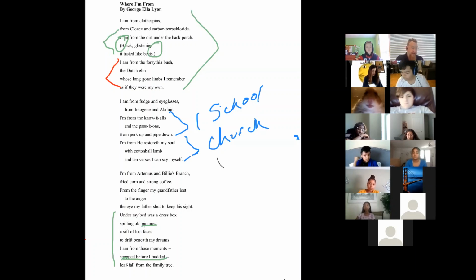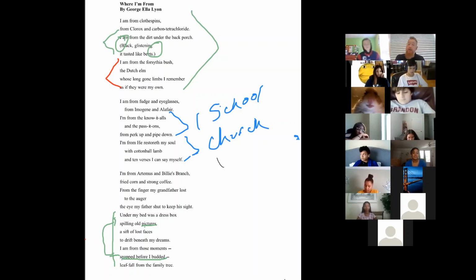So when we see the word "snap" down here, we've got to think about this like, okay, boomer. When we think about pictures, we're thinking about how you snap a photo. Those of you who have gone out and gotten one of those instant cameras are used to snapping a photo. Those of us who are wicked old, we're very used to snapping a photo. So when she says "snap before I budded", she's talking about the pictures being snapped before she became even a person. So these are old pictures.